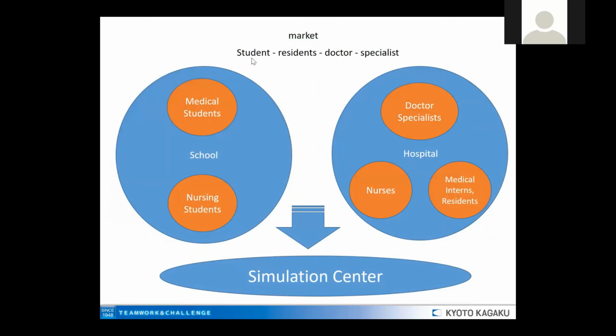And the market for this model is, of course, medical: at the schools on the left, for medical students or nursing students, but also in hospitals, just to train doctors who want to specialize in cardiology, and nurses and, of course, medical interns and residents. So these are the potential customers. As you can see, it can be used or sold everywhere.